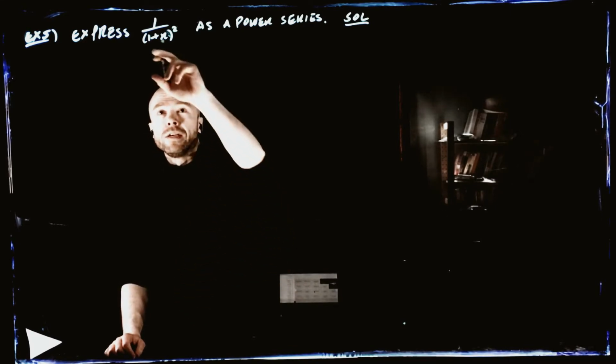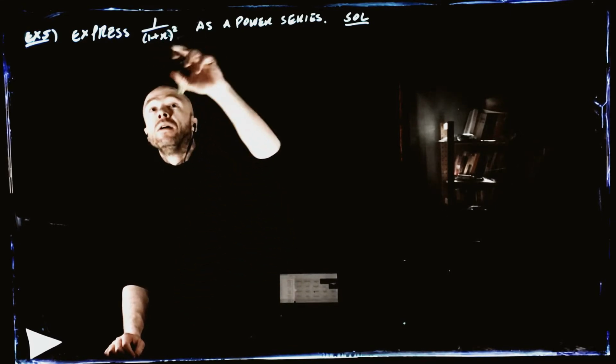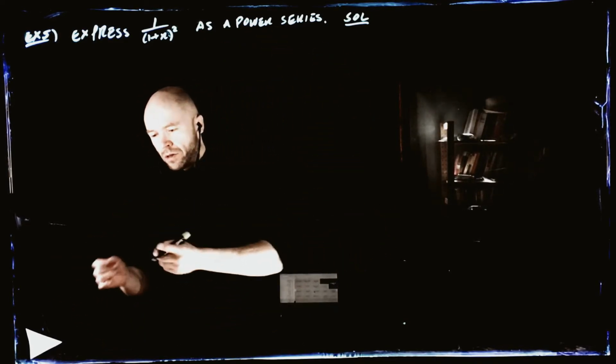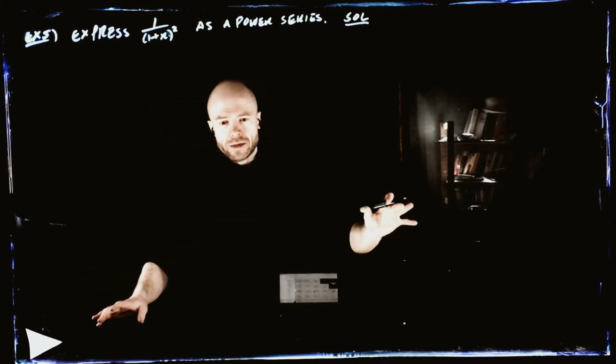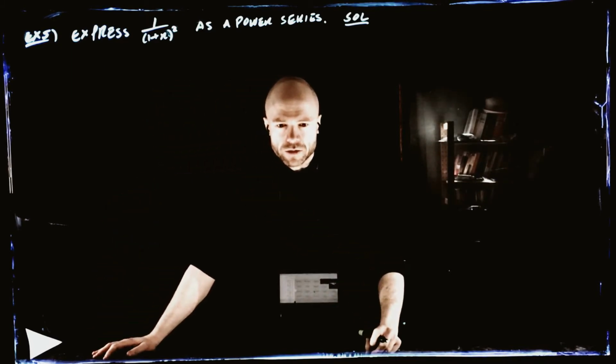I mean, you could expand this out. You're going to have 1 plus 2x plus x squared. Then maybe you think, oh, I'm going to let y be minus 2x minus x squared. But then try and write that out. It becomes an awful mess. You might succeed, but that'll be the hard way to do it.